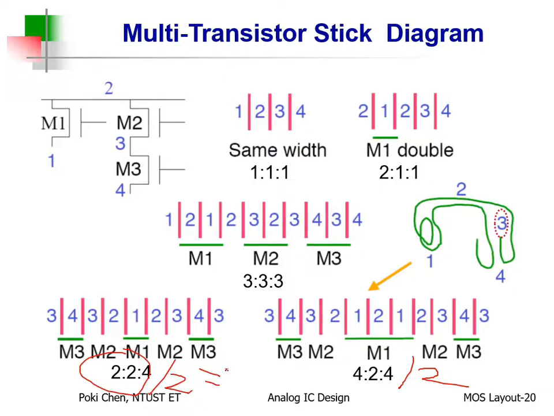Divided by 2, you have 1, 1, 2, right? The largest one first. Why? Because the larger the transistor, the more insensitive it is to process variation according to Pilgrim's model. Got it? The larger transistors are laid out first because, according to Pilgrim's model, they are less sensitive to process variation. Okay, that's it. So that's it for the second recommendation.